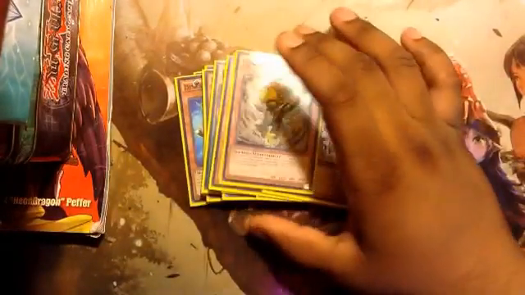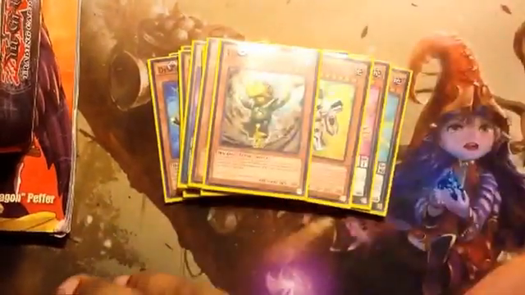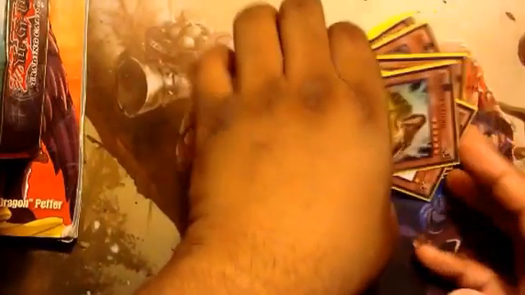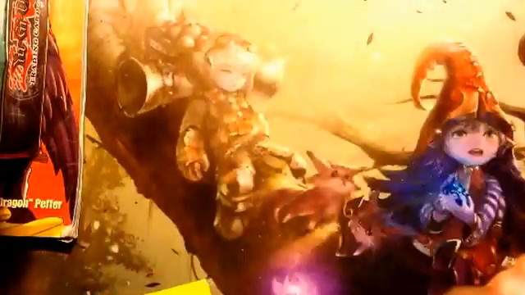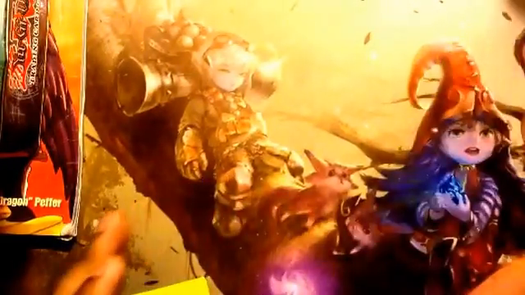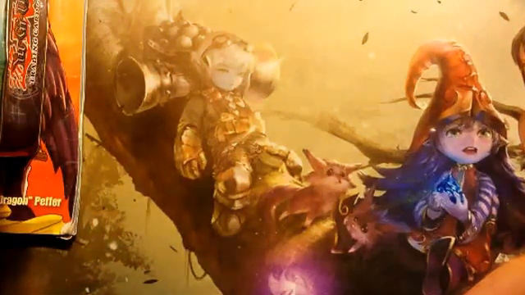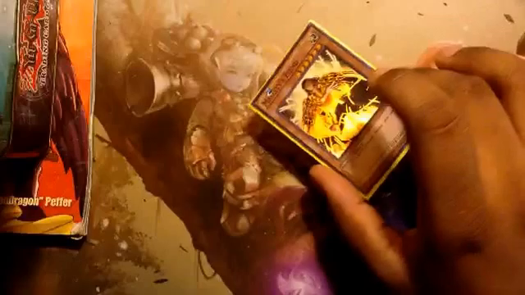Okay, and then we're running 1 Gen-X Ally Birdman for synchro plays, 2 Effect Veiler, and 1 Majesty's Fiend. That's for all the monsters. I run Majesty's Fiend just because when you are locked down by your opponent because they know what you're playing and you can't OTK them and they want to run stuff, Majesty's Fiend's a great card.